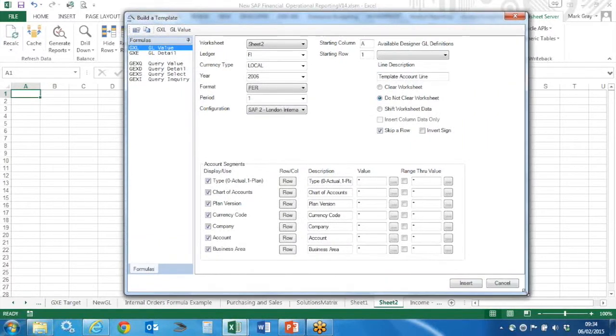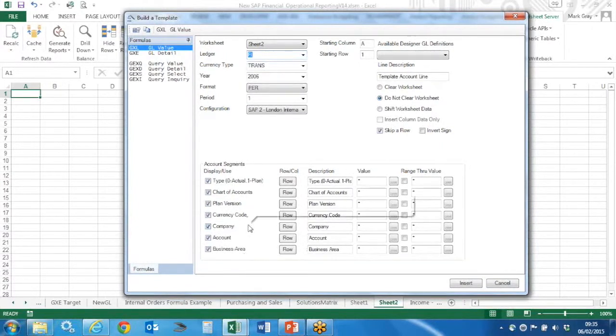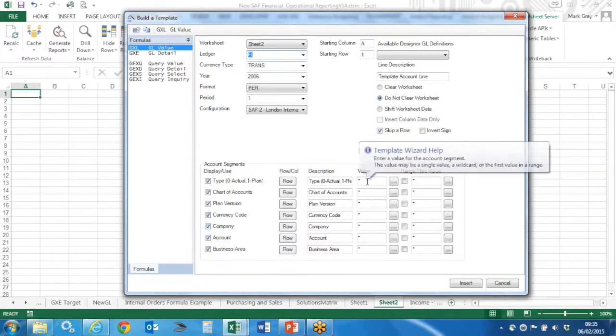And now that we're at the FI ledger, these are the attributes of FI. I'll just change this very quickly to CO. You'll see then these attributes change because I'm required to fill in different parameters for that. So automatically that will reflect what's needed in order to fulfill the return of data from the area of SAP that we're looking at. So I'll go and get some actual data.